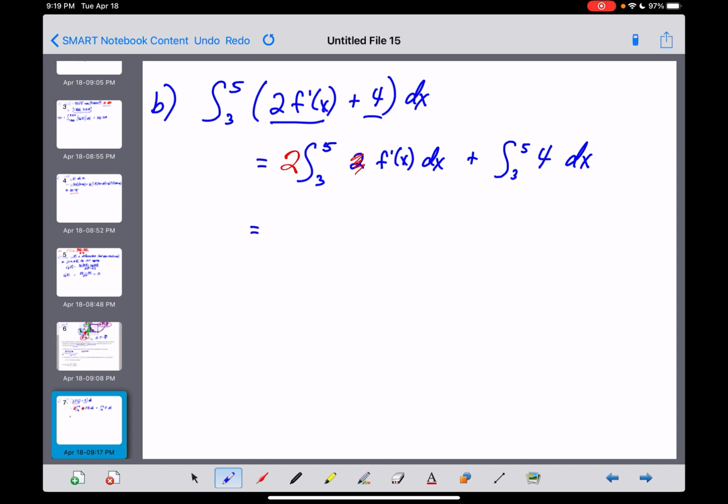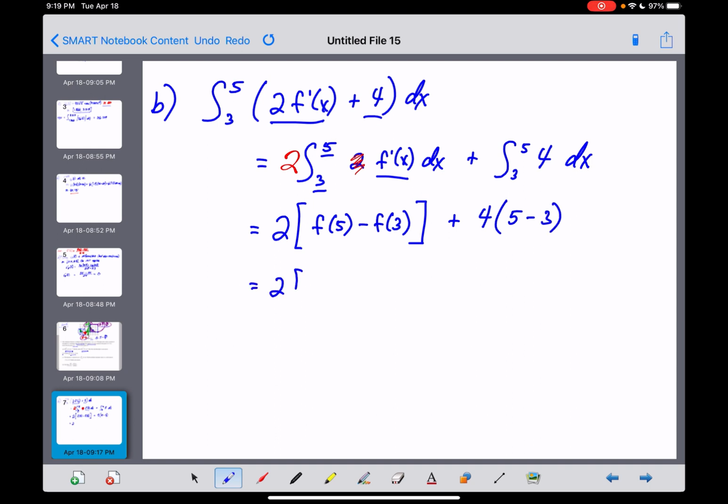So where are we here now, guys? We've got 2 here, and then we are doing an antiderivative of f prime of x, which is going to be f of x evaluated at 5 and then minus that at 3. So this is going to be f of 5 minus f of 3. That's just showing them that we understand the fundamental theorem of calculus part 1, and that takes care of that. Then there's a property that says if you're going to integrate a constant, this becomes 4x, but really it's just going to be 4 multiplied by the quantity of 5 minus 3. That's what's going on here.